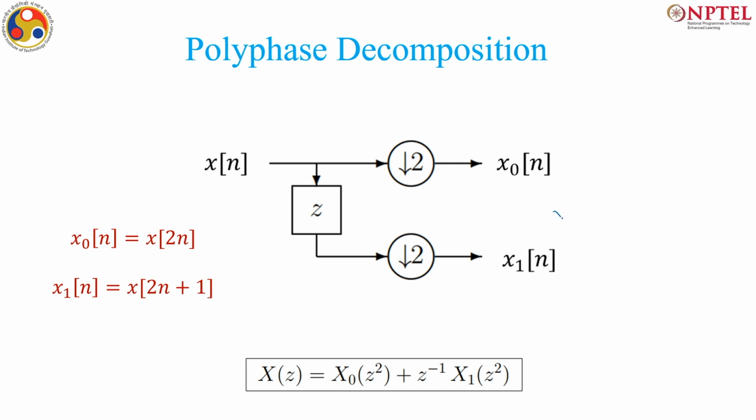So, this is the block diagram in time domain, where we are downsampling the signal x[n] by 2 and also a shifted version of the signal. This is typically an advance, this is z. If you take z inverse, it will be a delayed version, and I am downsampling by 2 and I get x1[n]. And these are the two signals which I have already explained.